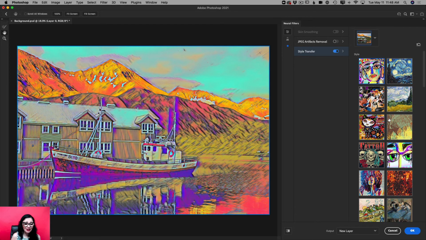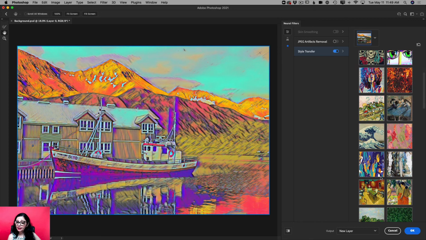To be honest with you, I love the first style because now I have a kind of colored pencil effect applied to my image. What the neural filter did was pick a style from the reference image and apply this style to your image, to your document.